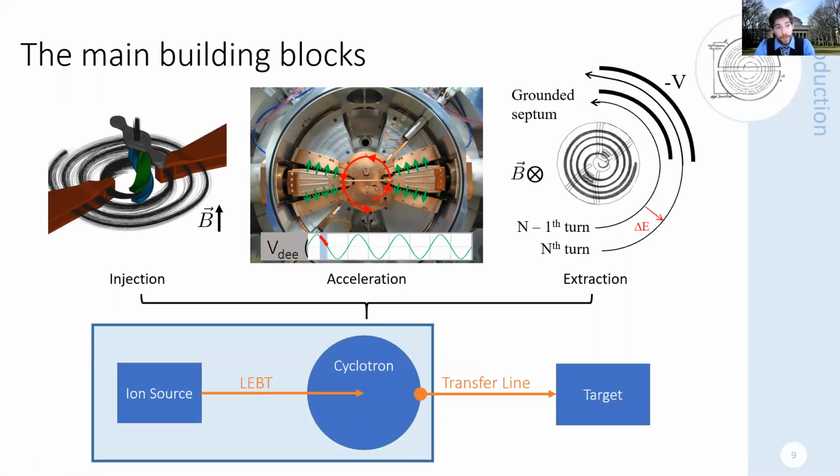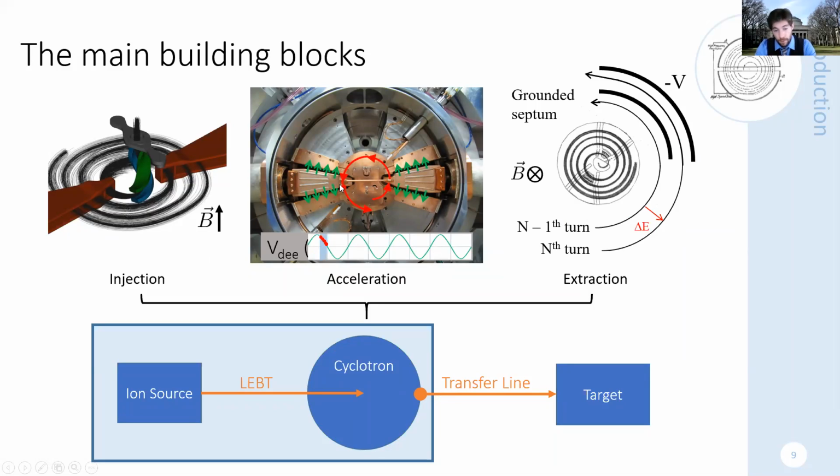And then we wanted to see whether or not we can inject this through a very large so-called spiral inflector. This is a device that creates a spiral-shaped electric field by applying high voltage to these two electrodes here, the green and the blue. And in combination with the magnetic field of the cyclotron, this guides the beam through this spiral into the median plane of the cyclotron, where the beam can then be accelerated and guided by the main cyclotron magnetic field.